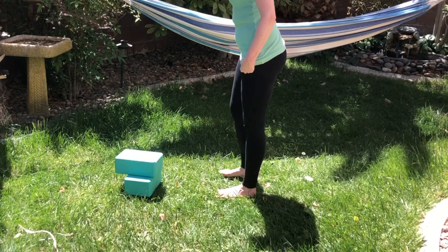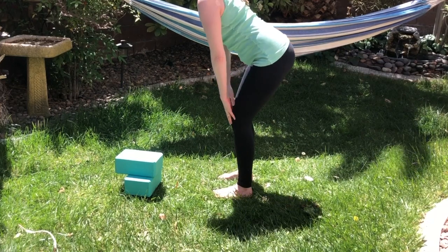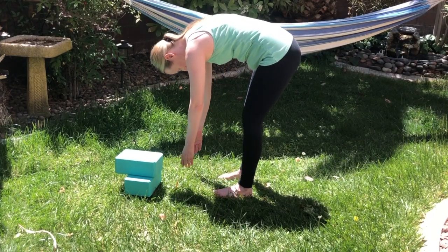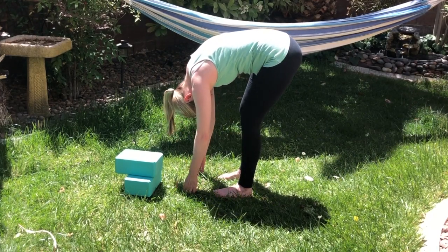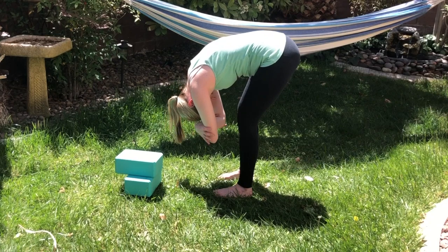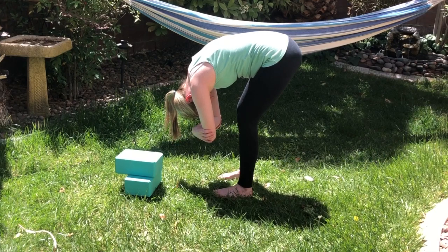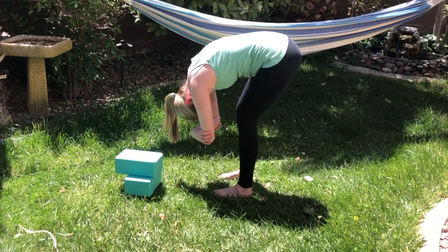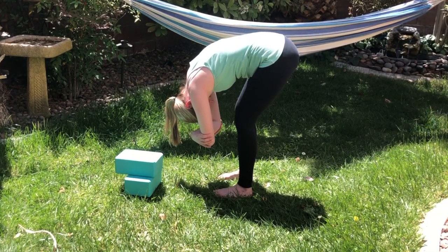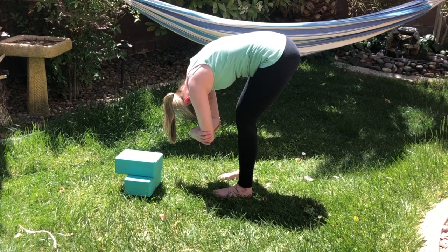So go ahead and stand tall, lengthening your spine and gently bending your knees and relaxing your arms at your sides with your palms facing forward. Fold forward at your hips, maintaining the gentle bend in your knees, and wrap your hands around the opposite elbows. Now keep your weight evenly distributed throughout your feet as you allow gravity to take over. Now we're just going to stand here and dangle as we continue to inhale and exhale slow, steady breaths as we hold this pose for 2 minutes.